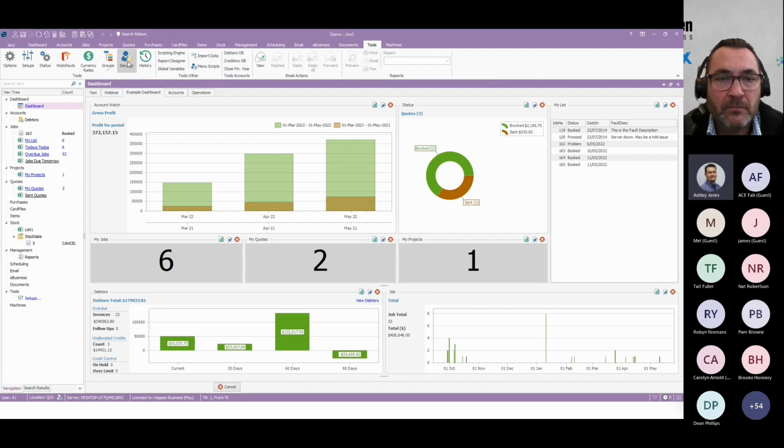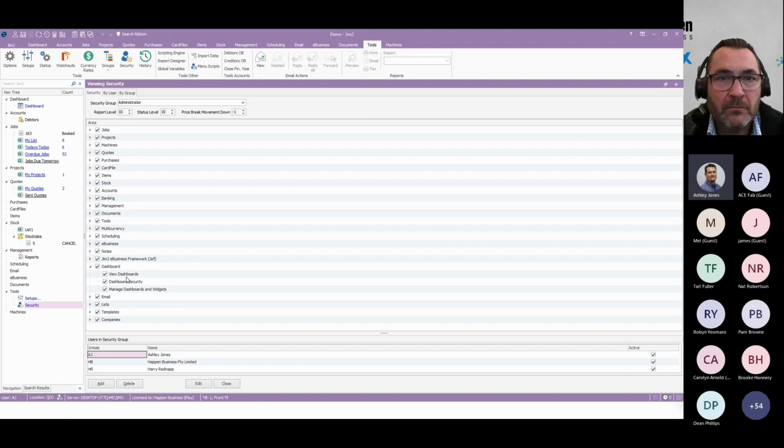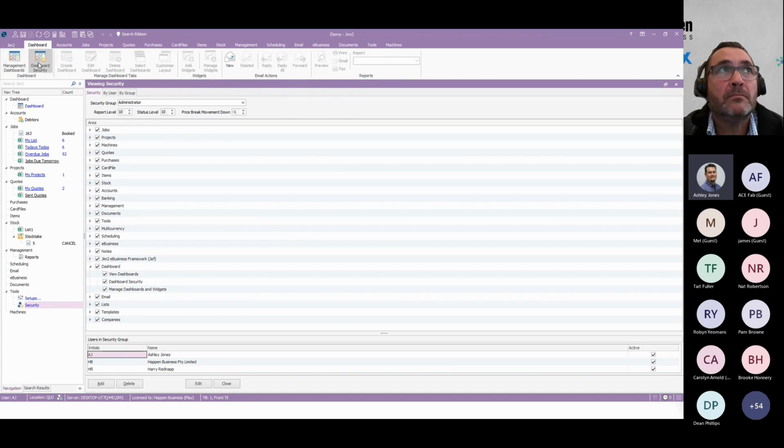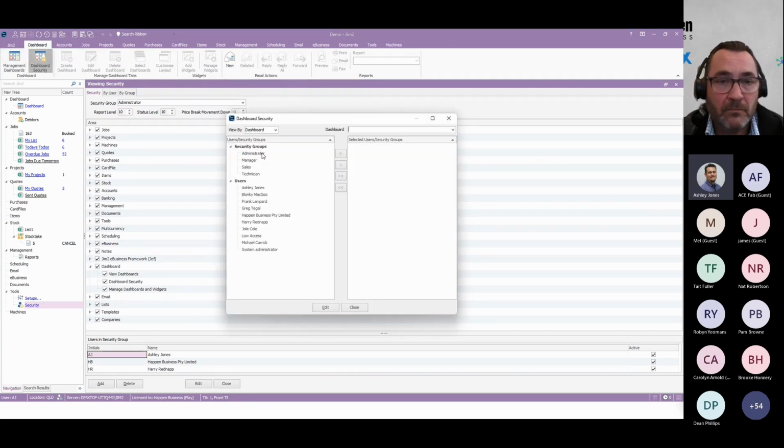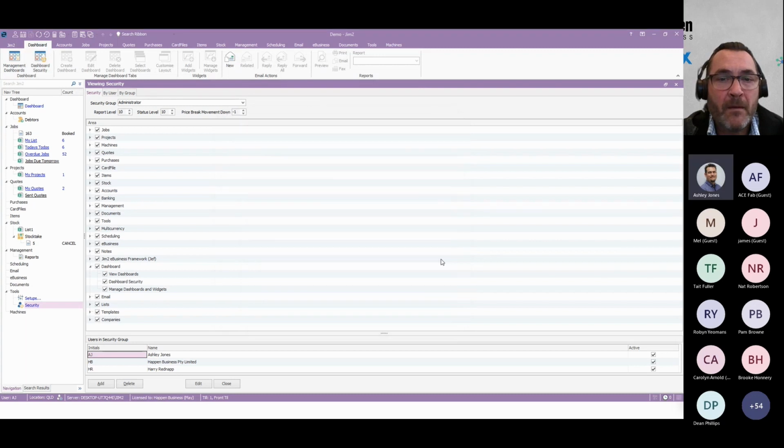The first is the security that allows the actions within the dashboard, that being if it's view only, or being able to manage the dashboards and the widgets. So you would assign this to the individual people that you wish to either just have view or have access to actually assign the widgets and whatnot. And then the other side is the dashboard security, which gives individuals or groups access to the individual dashboards. So with the combination of those two, we can restrict to view only particular dashboards or completely open up and manage everything. Hope that answers the question.